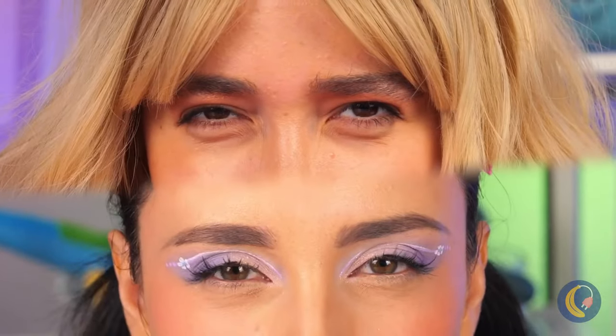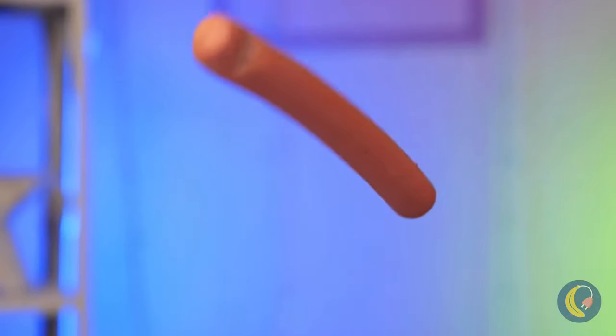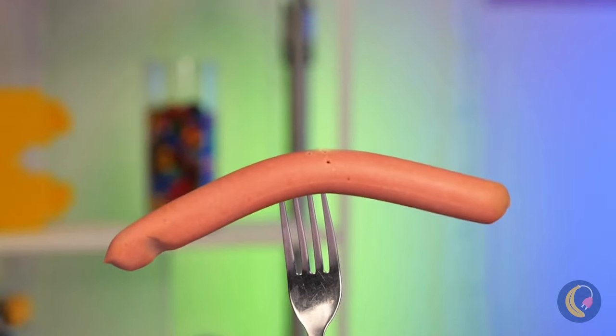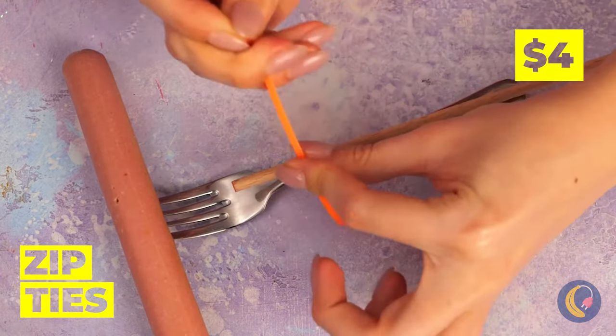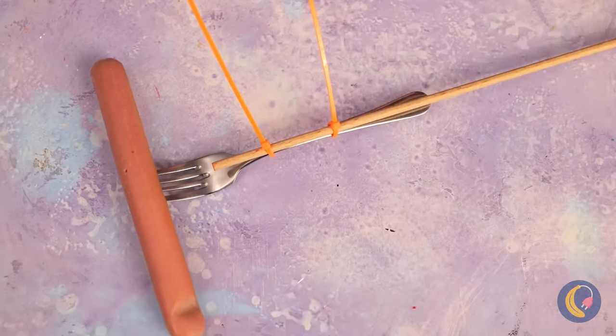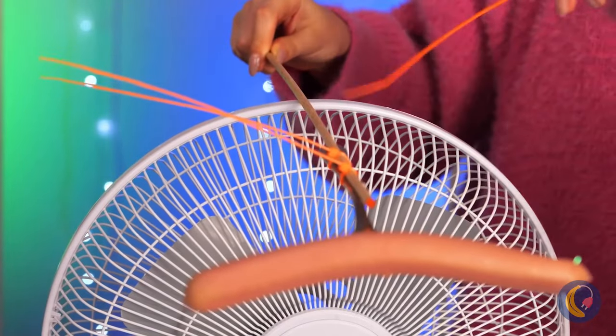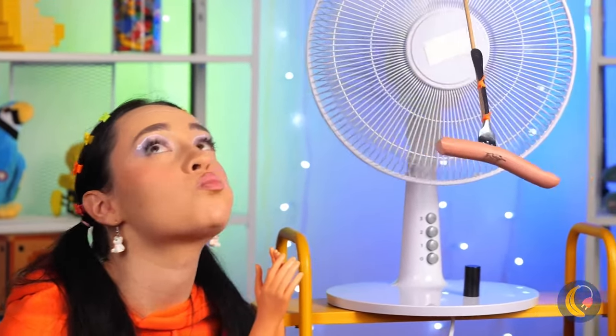So, who wants the last hot dog? Well, what comes up must come down. And we've got a wiener. Why don't we add a skewer and some zip ties? Just hook it up to an electric fan. And it's a fun new spin on sharing.